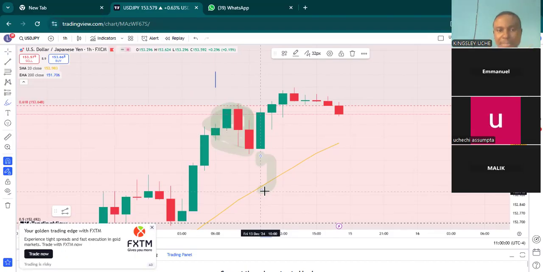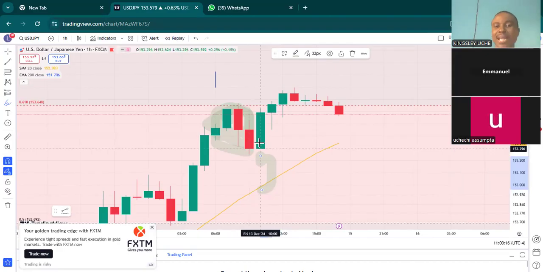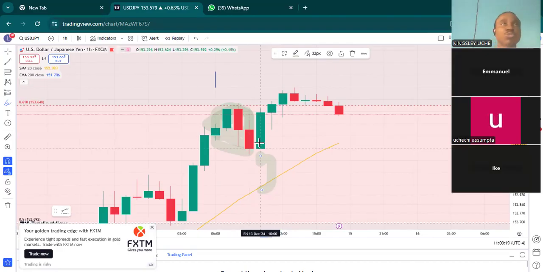On the second step, after you see a candlestick formation, look at the next 1 hour candle that comes up. You can see clearly that we had a 1 hour candle which started after 9 o'clock, 9 a.m. The next candle started at 10 a.m. Because it's an uptrend and we want to sell it, we're expecting this green candle to be a bearish candle. We're supposed to be seeing a bearish candle in this green bar for us to sell this pair.